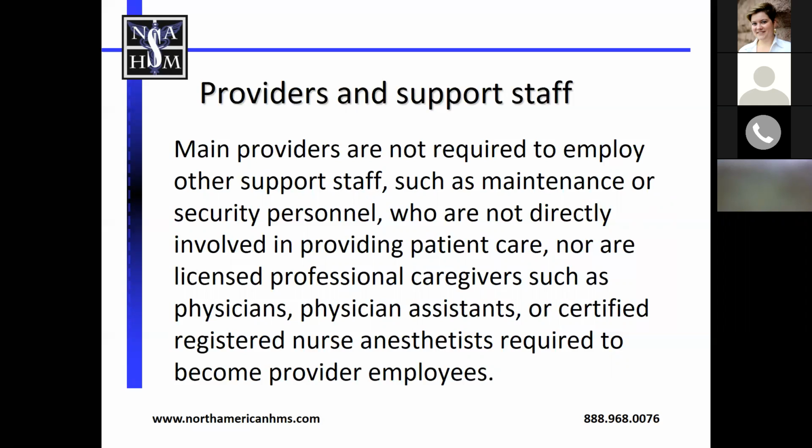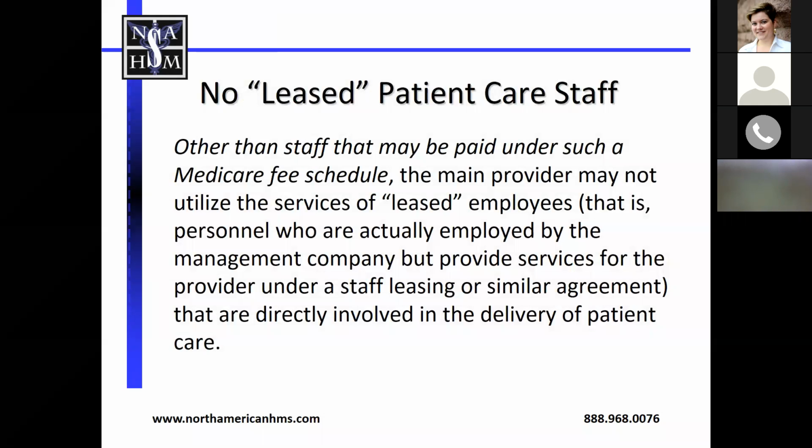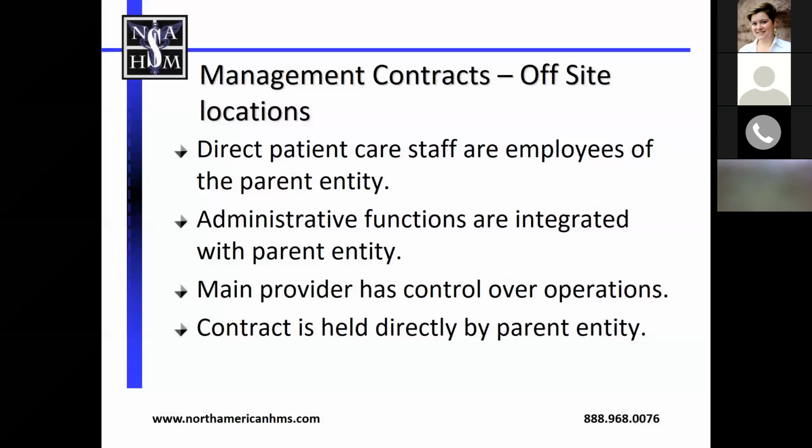So nurses, administrative staff, all those folks cannot get their own provider numbers. So we can only lease employees that can get a provider number. For example, I can have a service agreement with a local physician group to provide the physician services for my off-site provider-based clinic. But I can't have a management company come in and directly employ all of the staff in my rural health clinic, including the providers, and just do a turnkey operation for that MSO. So the old MSO model doesn't work.